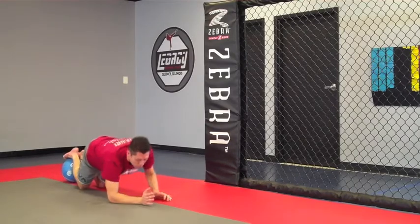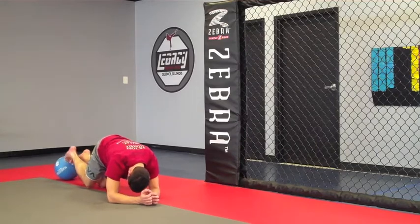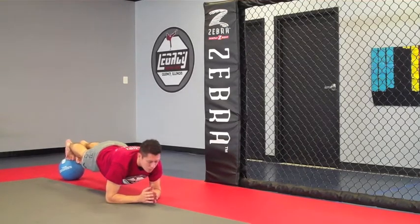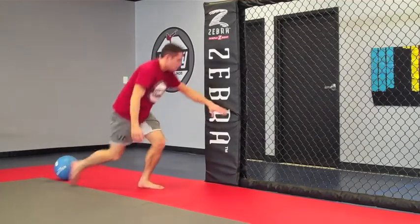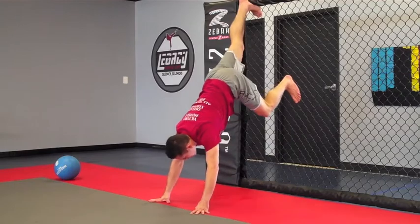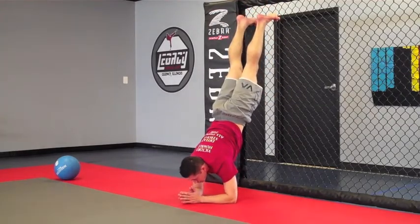Now, another variation of this is putting your knees or your shins or maybe even your feet on a medicine ball and trying to hold it. That's just going to add some stability. Also maybe even trying to go up to my toes and holding it here in this position. A lot of the guys in my fit class often have to use the cage wall for this as well, trying to elevate up a little bit higher and then coming down to their elbows, and they're going to hold a plank right here in this position.